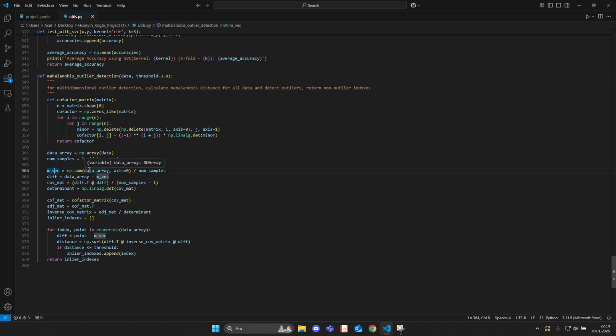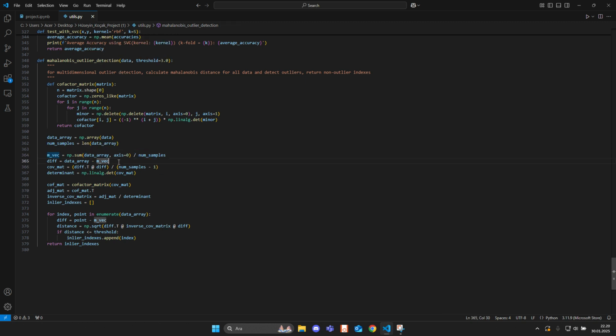The mean vector is calculated by averaging each feature column across all data points, and the covariance matrix is computed using the formula: x minus mean, multiplied by diff transpose dot diff, over number of samples minus 1.